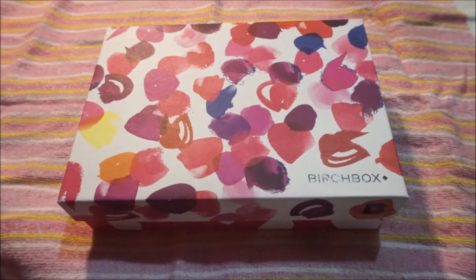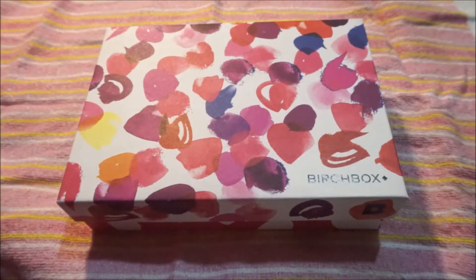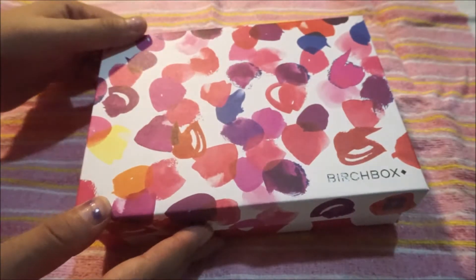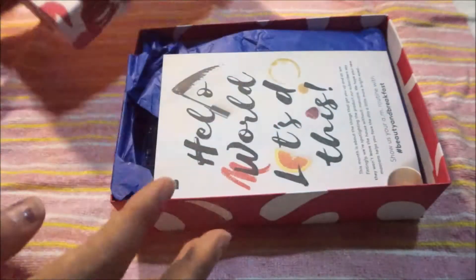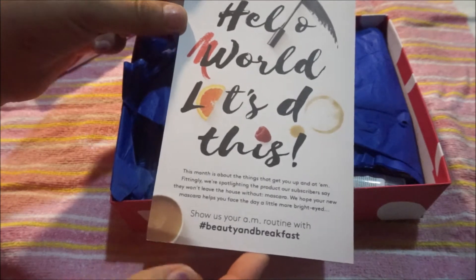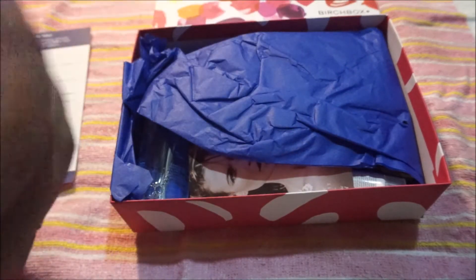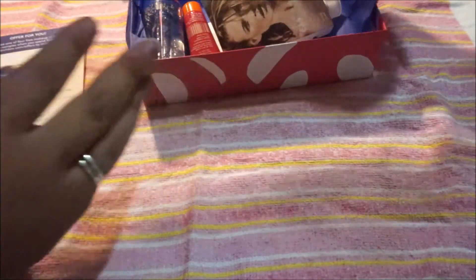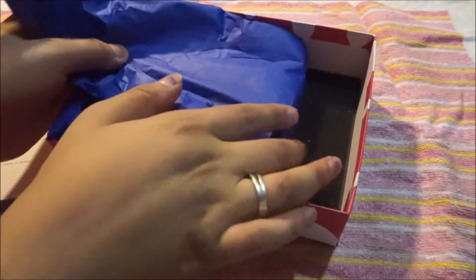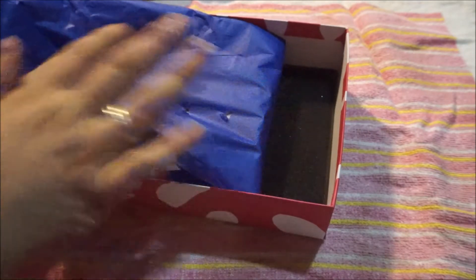Today's unboxing is also going to have a little add-on, which I used my points for, and I will show you that too. They sent it in a different box — they didn't add it onto my monthly box. Here we go, this is for the month of July. The box looks like swatches or petals almost. There's the little card they always put in here — it says 'Hello girl, let's do this' — and the sheet that tells you the products and their actual full-size prices. This time they included the plushy thing and the tissue paper, so I like that.